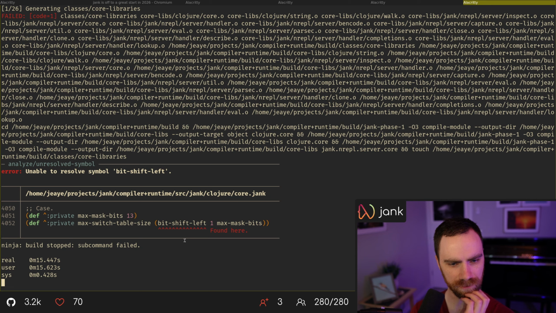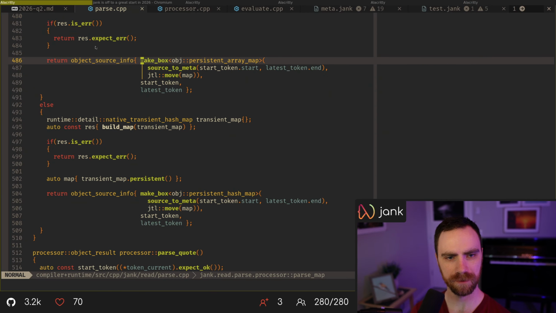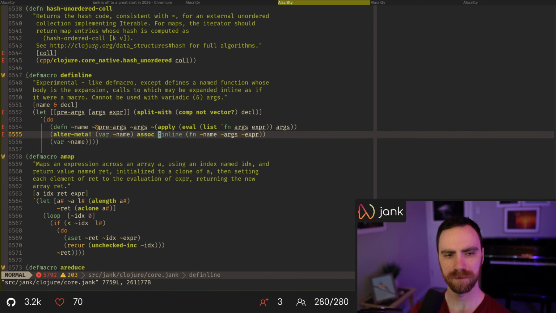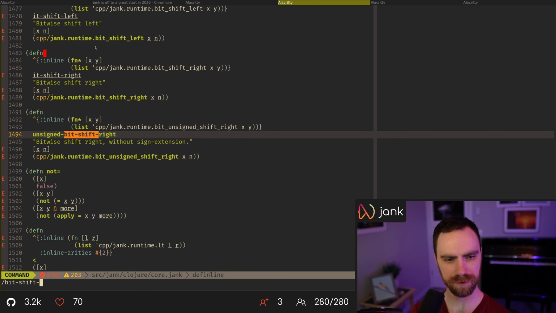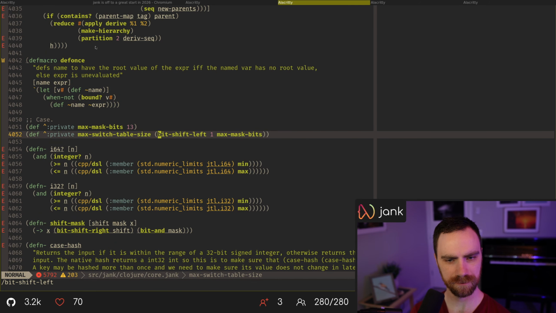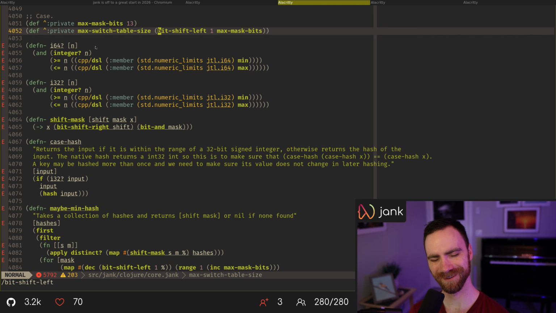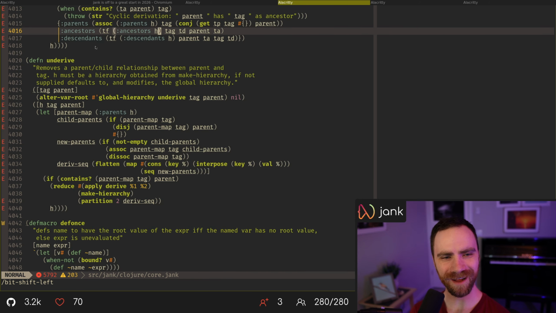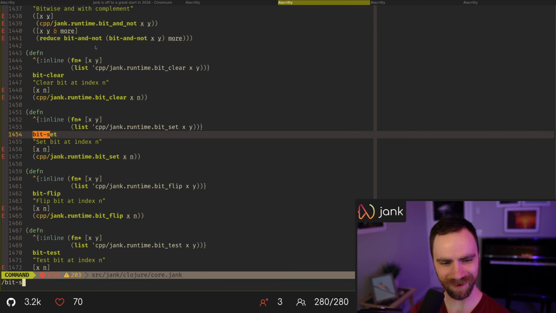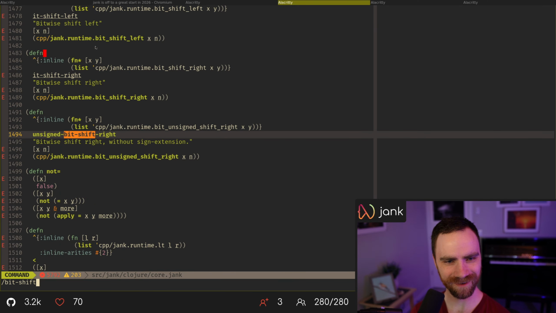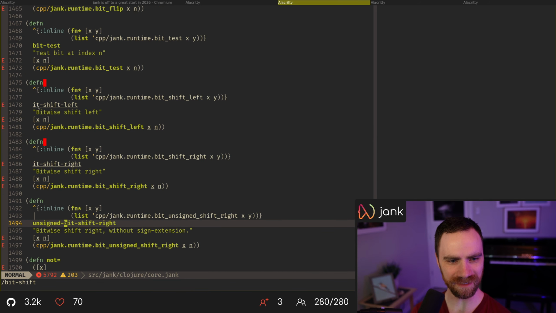Bit shift left. Oh, what did I mess up? Bit shift left. Where did bit shift left go? Oh, where did it go? I swear those macros were looking fine. Oh, it's ish shift.